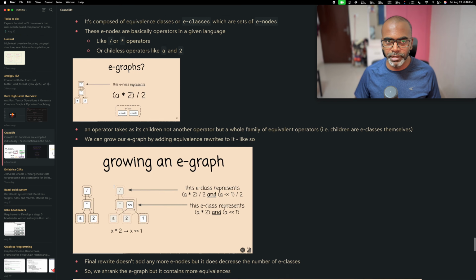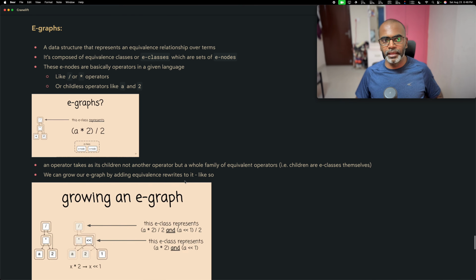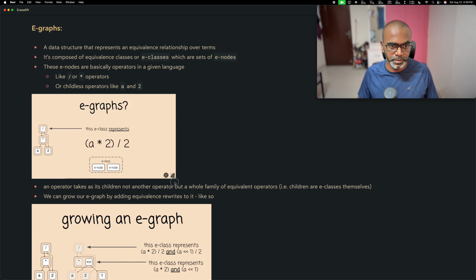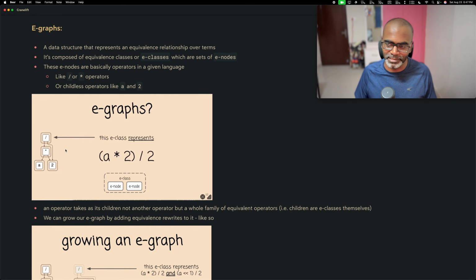Now, the idea is pretty simple. An e-graph is basically a data structure. I hope you can see this, or should I just make this bigger? Yeah, I can do that. So this is documentation that I've taken from the crate that I believe pretty much everyone's using right now. It's called egglog. This is a very good picture, and visualizing something is much easier when you're talking about these abstract concepts.